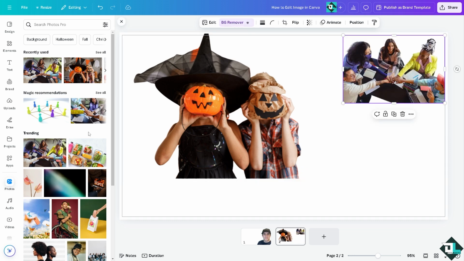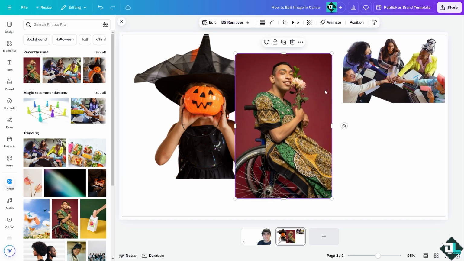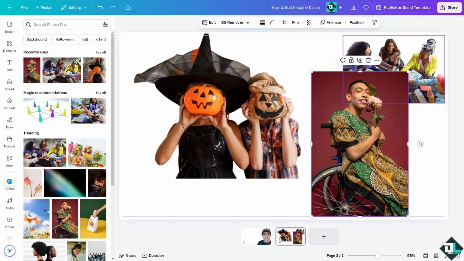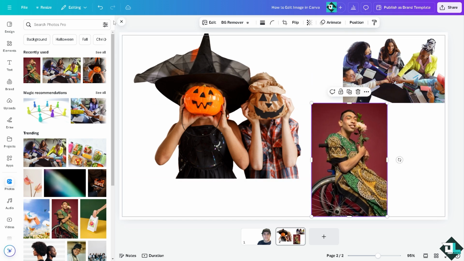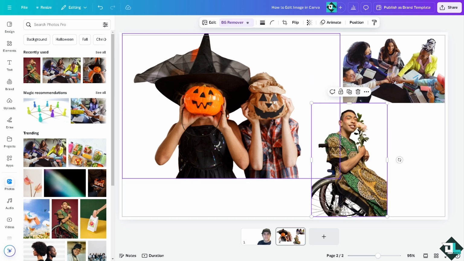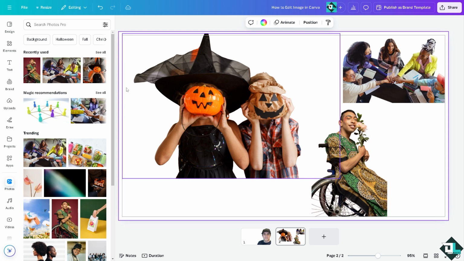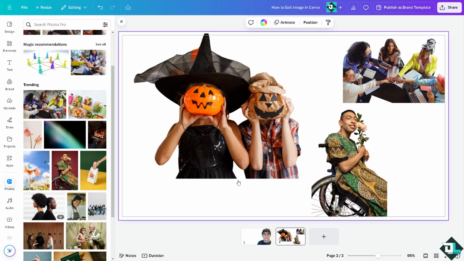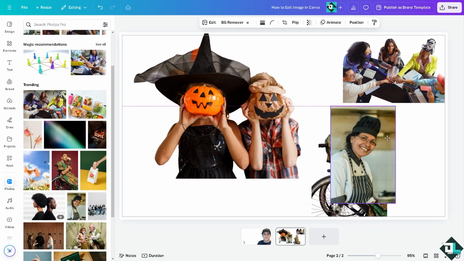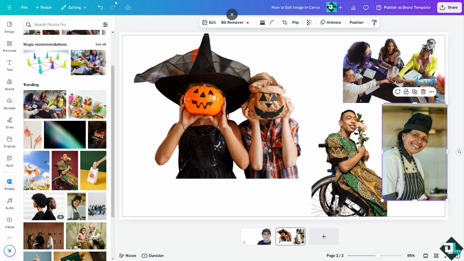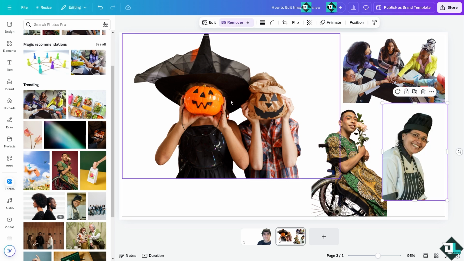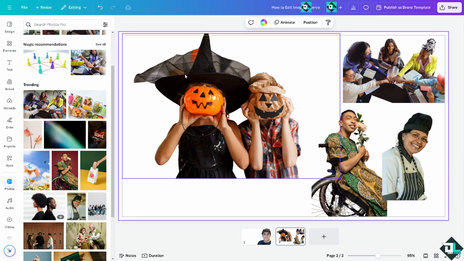Background remover. Of course, this one right here. You can put it here. There's a lot of stuff that you can play with, right? This one right here, you can use this one right here. Click on background remover, and of course you can curate all of these images right here if you wanted.